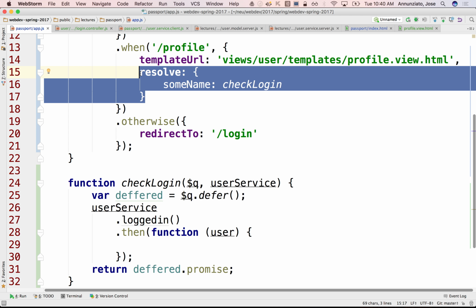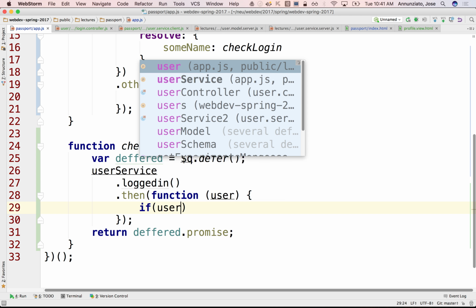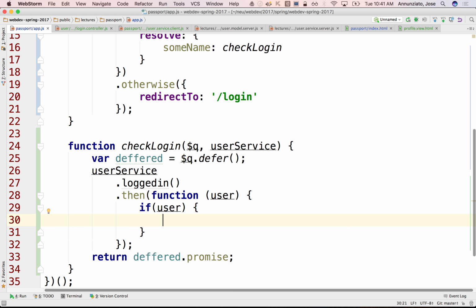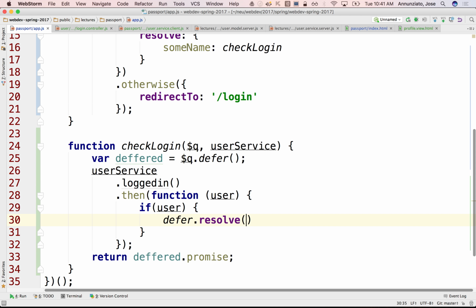It says, I'm waiting for this to be resolved. At some point, if the user is a valid object, then we are going to call defer.resolve and pass you the user object. Everybody okay? All right.